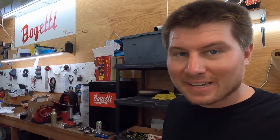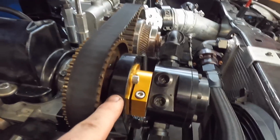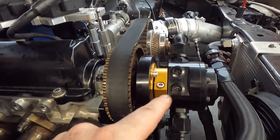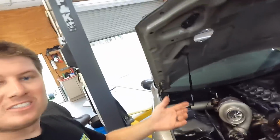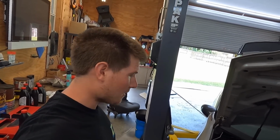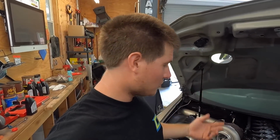Well, she's ripping nicely, idling, and then all of a sudden from back here behind the fuel pump, it starts spraying out fuel. So this is a mechanical fuel pump, and I guess I'll just pop it off and see if there's an issue somewhere in the sealing of it of any kind. But dang it, it started. She freaking runs. So that's her only holdup. Gonna get that off and see what the deal is with the seals. But other than that, that should be a pretty simple deal.